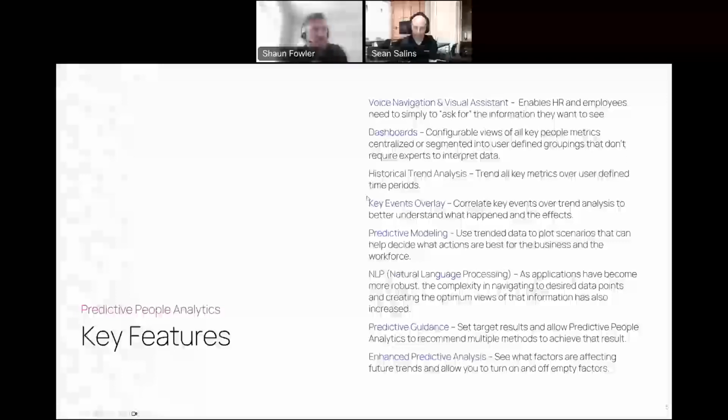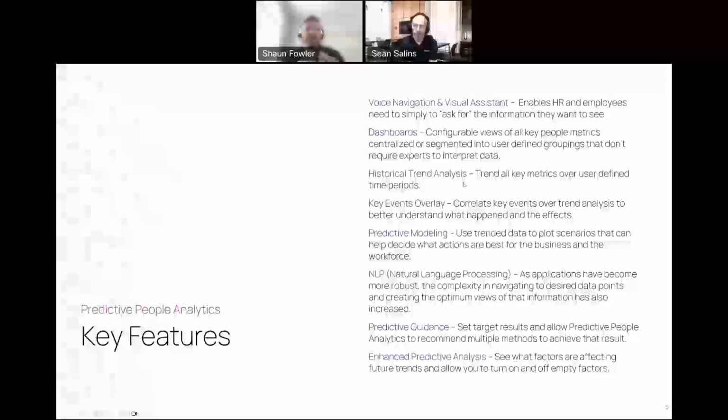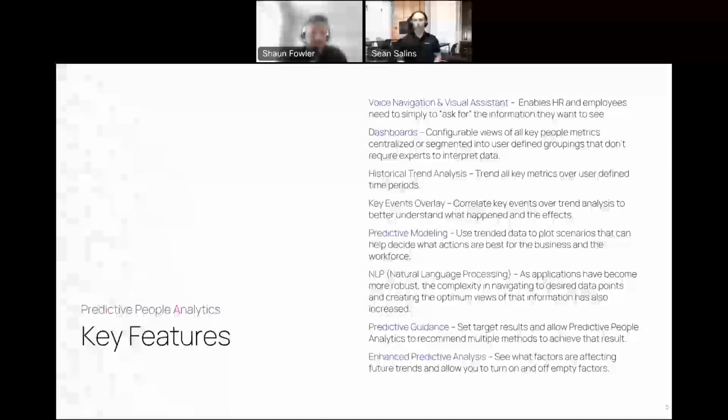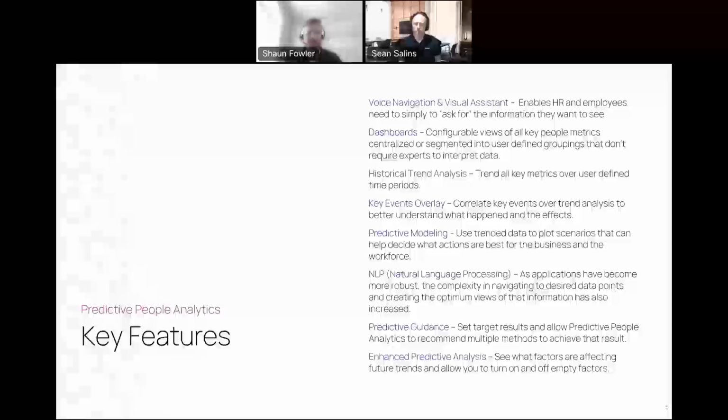You'll be able to do historical trend analysis, taking key metrics and looking at them over a defined period of time to see how they will affect your business going forward. Key event overlays let you look at a certain action that happened and figure out the cause of it. For example, if you had higher turnover in recent months, you can isolate those variables and try to understand what happened.